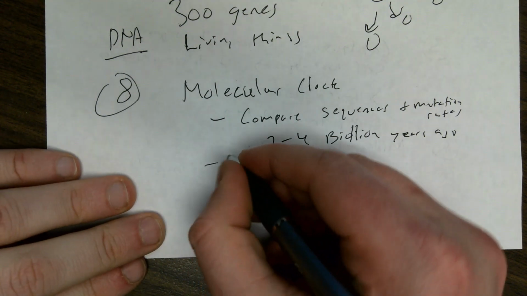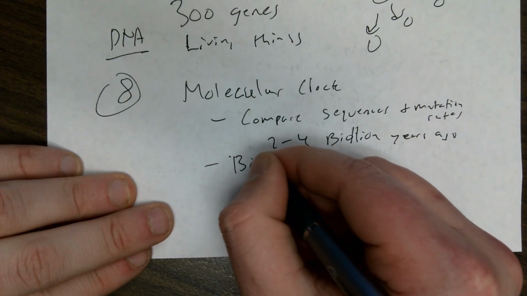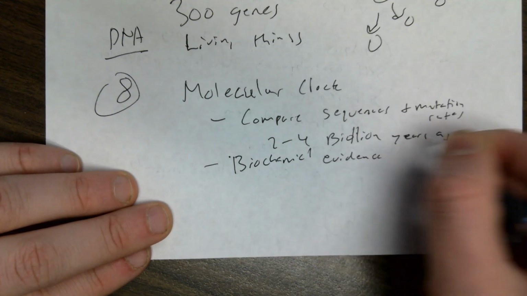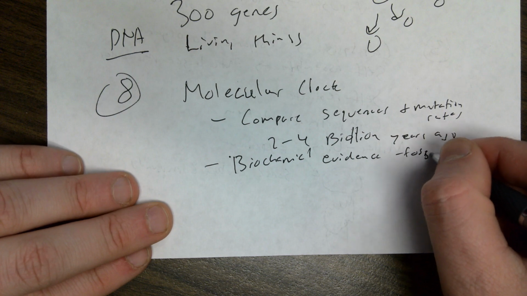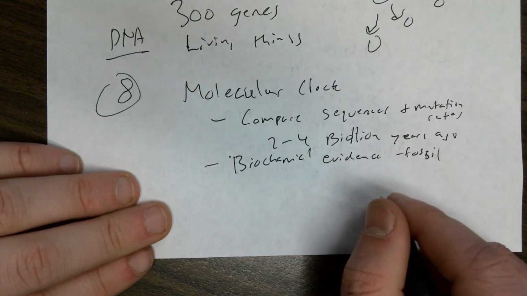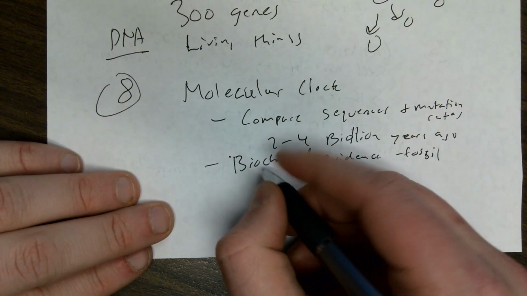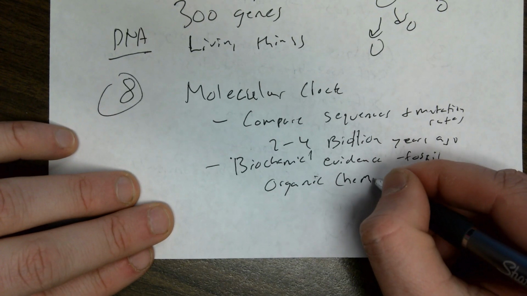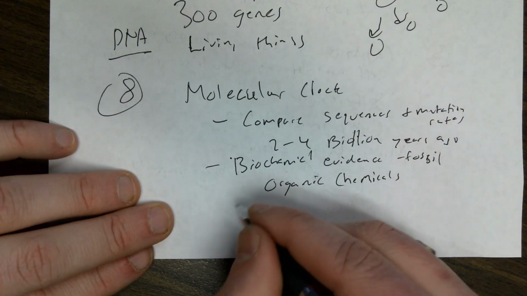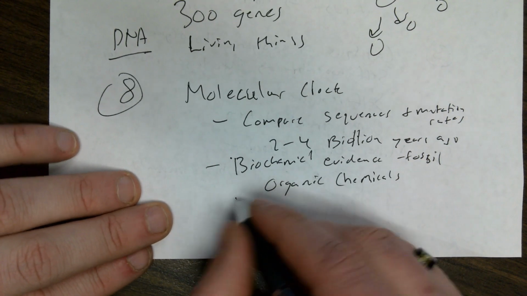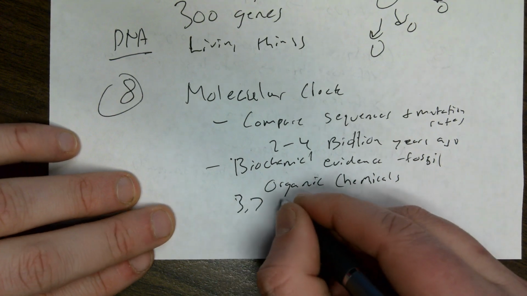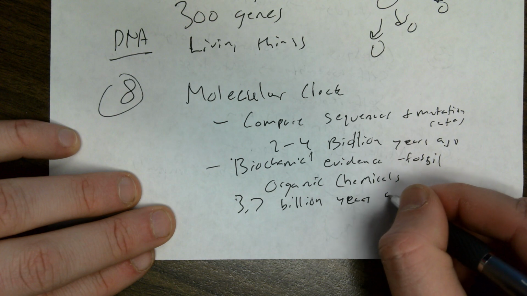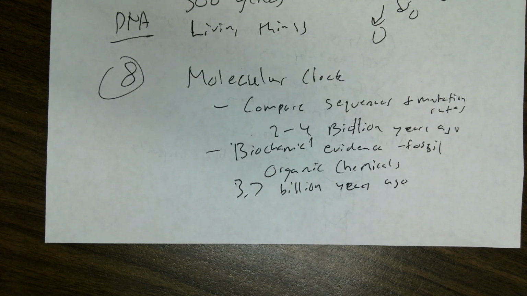The other thing we can do is look for biochemical evidence in the fossil record. And so we're not looking for fossils, right? It's single-celled, it couldn't form fossils. But what we can find is organic chemicals from billions of years ago. The only way these could have gotten there is if a cell had made them. And so that's the other thing. We found evidence dating back 3.7 billion years ago that there were some early organic chemicals being formed.